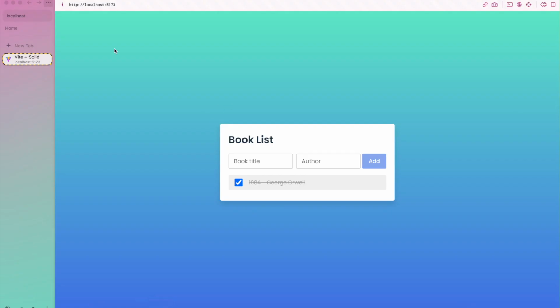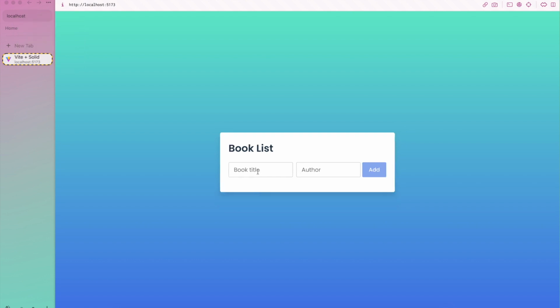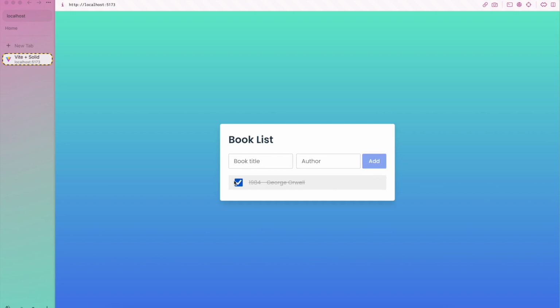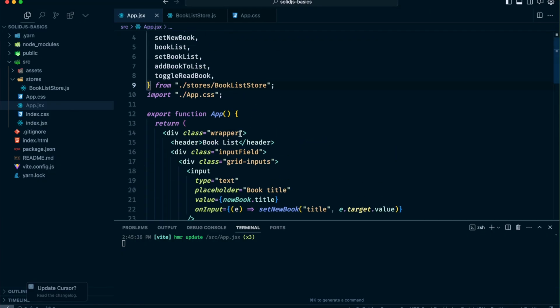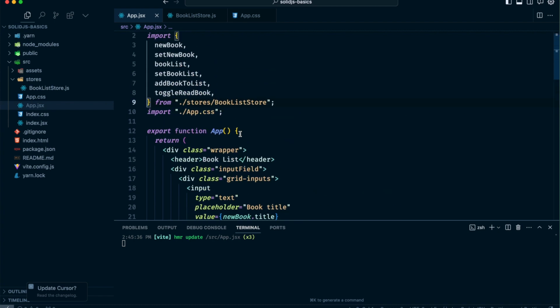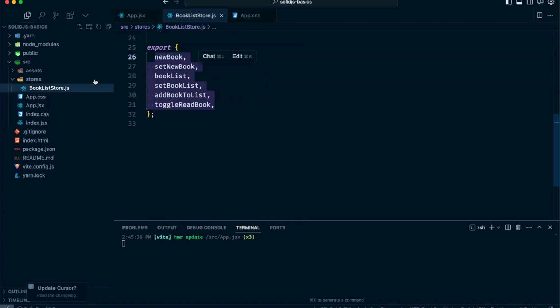And now hopefully if we refresh, hot reloading's working, but we'll try it. 1984, George Orwell, add, check it, everything's still working as it was. But now we've extracted the state out of this app, and we're now using it in here.